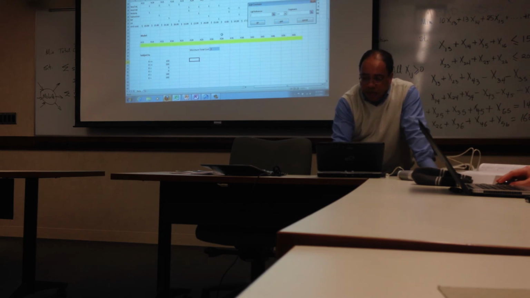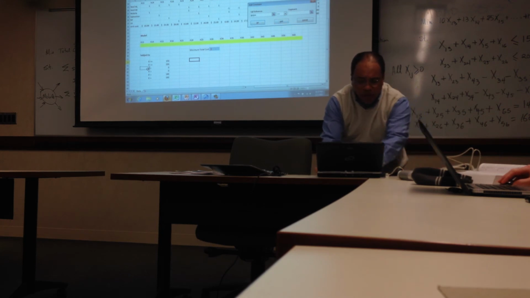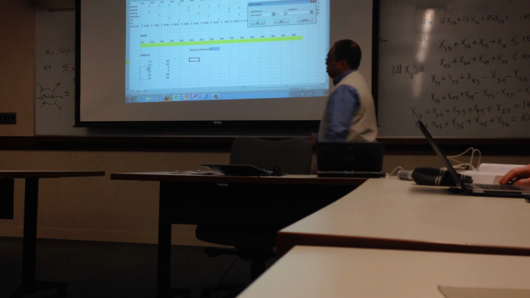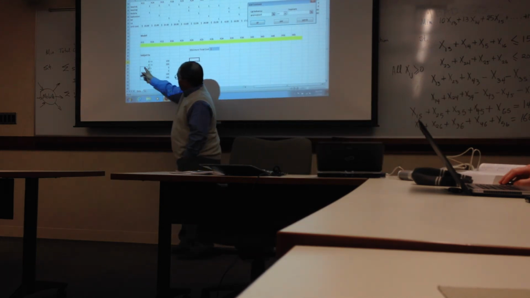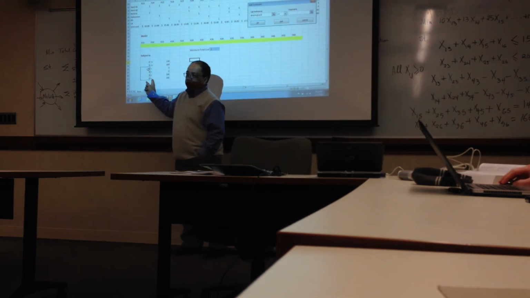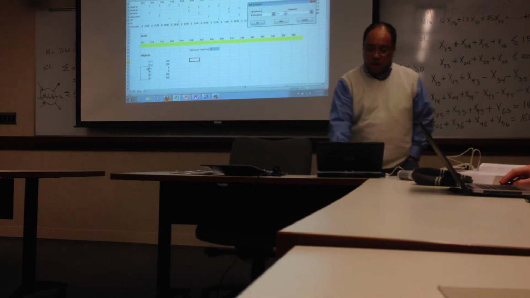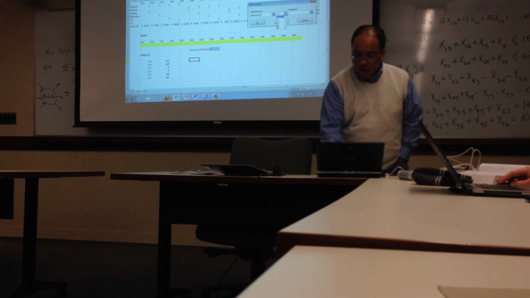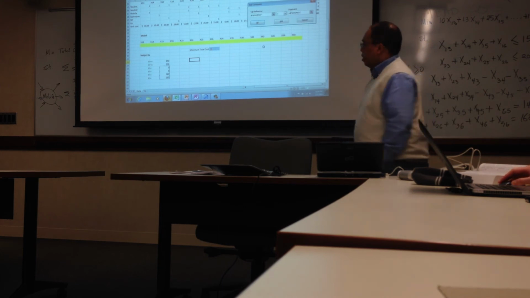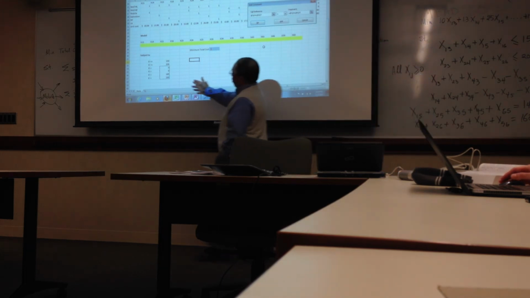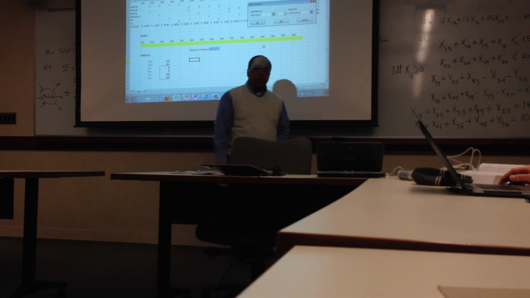So click Add, and then select where you start, where you see the equal sign for the first time, all the way to where you see the last equal sign, right? I can do that because those signs are the same. Make sure you change this into equal, and then the right-hand side is wherever you have the right-hand side of that constraint. Okay?